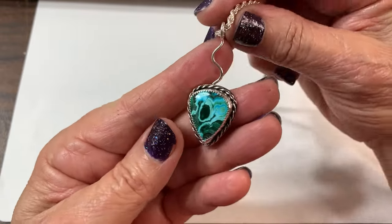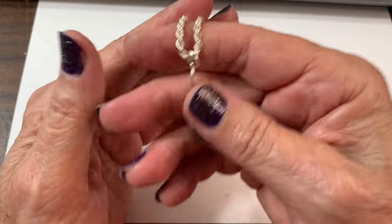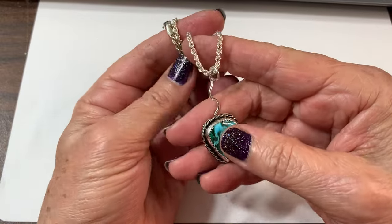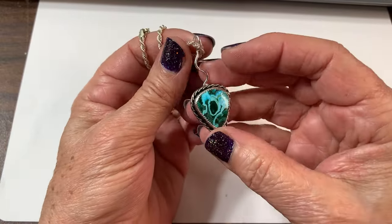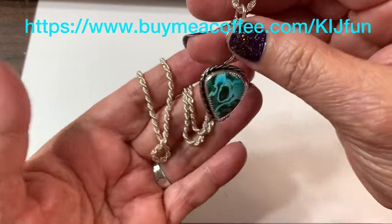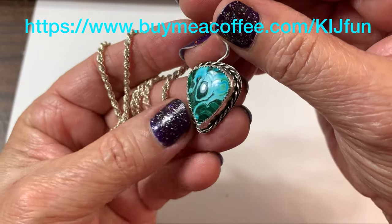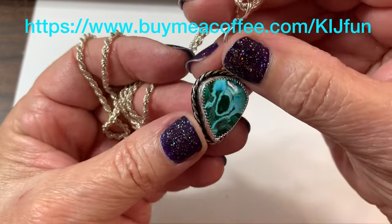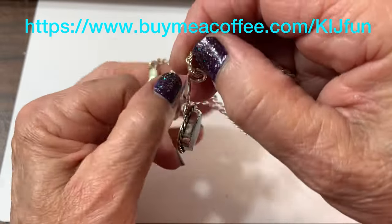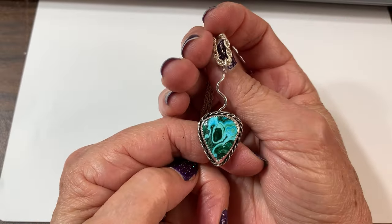And here I was trying to make a less expensive pendant. But no, with this heavy chain, geez, I don't know. I'm thinking a couple hundred dollars for sure. So it won't be going anywhere. Not unless somebody wants to pay that price. But I'm so happy with the rope edge. And I love this bezel. And I really like the design of this bale. It just gives it a little cool interest.